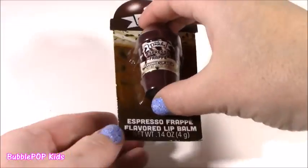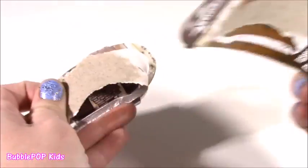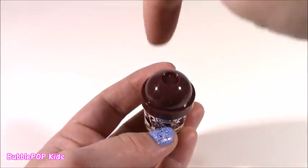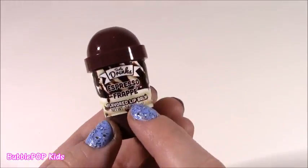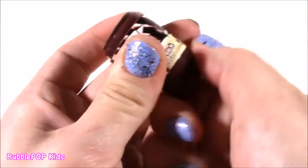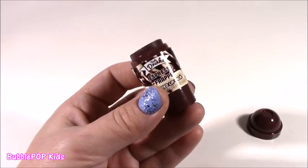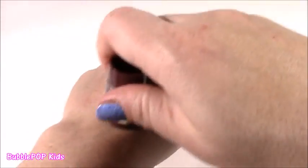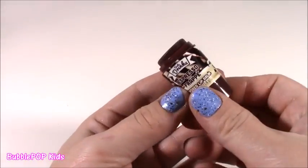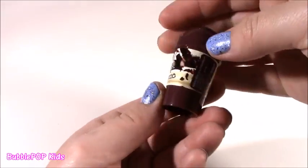And the White Chocolate Mocha too - an Espresso Frappe. Sometimes I get those little frappes at McDonald's but this one looks really good. The picture looks so yummy. This container is a lot different - it's your classic coffee cup shape with that little rounded thing. Stick a little straw in there and it looks like ice cream. You get a brown balm in there. This one is not as good - it's just like a regular Hershey's chocolate lip gloss, you don't really have the coffee scent. But if you love chocolate you would love this - you even smell a little bit of ice cream and a creamy scent. Love the container.